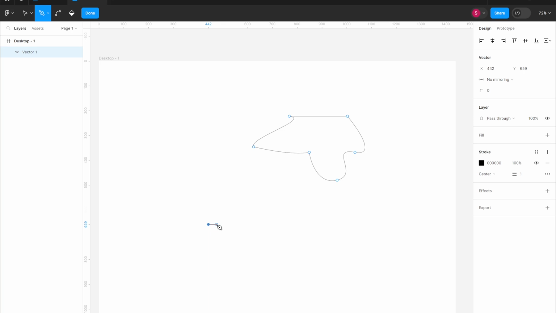Let's see how to do it. With the pen tool, we create a first point, then another one here, and without pressing, we click ESC, and then we are no longer bound to the last point. We can position ourselves again on the first one and make it the center of our branches in this way.